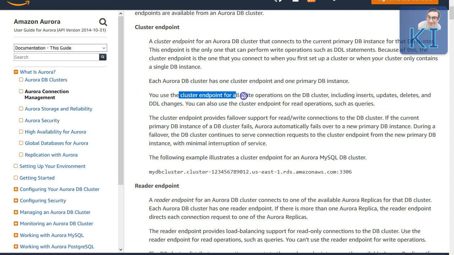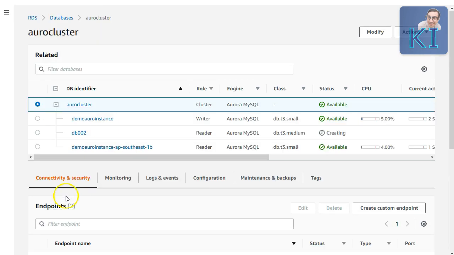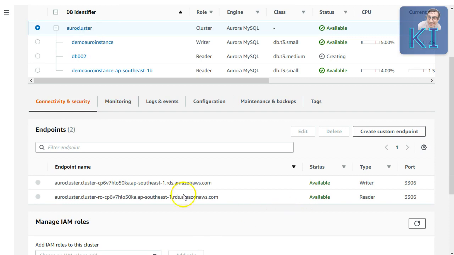You can use the cluster endpoint for all write operations like insert, delete, etc. You can also use the cluster endpoint for read operations, I mean select queries. So in this case, if I select this cluster, this one is the cluster endpoint or the writer. You can either call it cluster endpoint or the writer type.